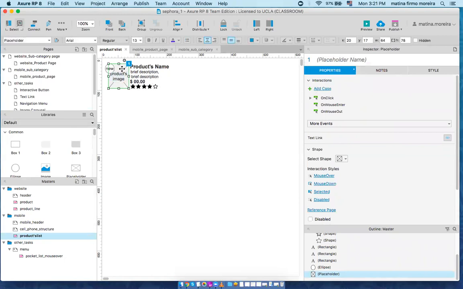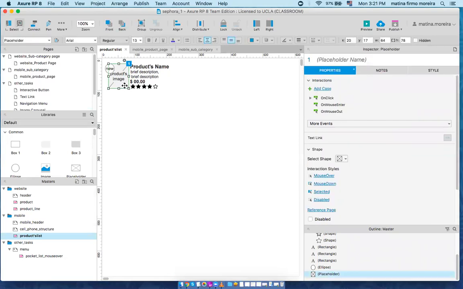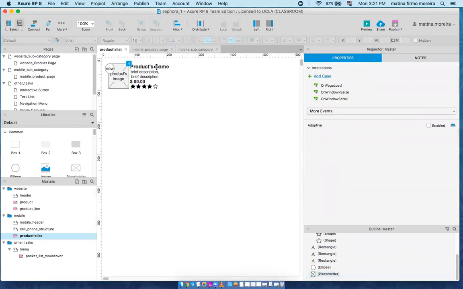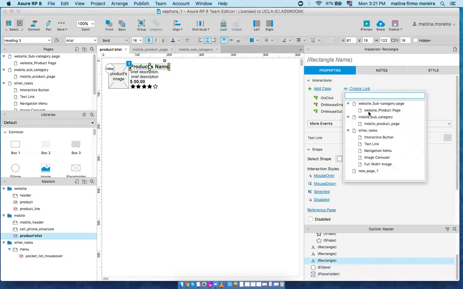So I want to create an interaction. Let's do a different interaction. So I'm going to create a link on the product's name. So you see here, create link, and then just click here, and then you choose the page that you want to connect. In that case, this is the product list that is in subcategory.